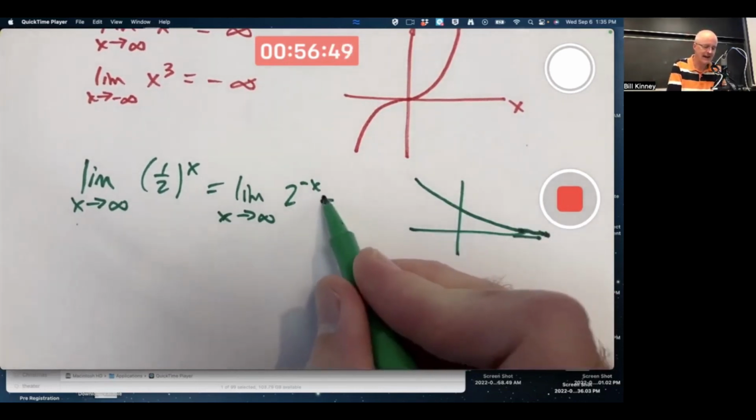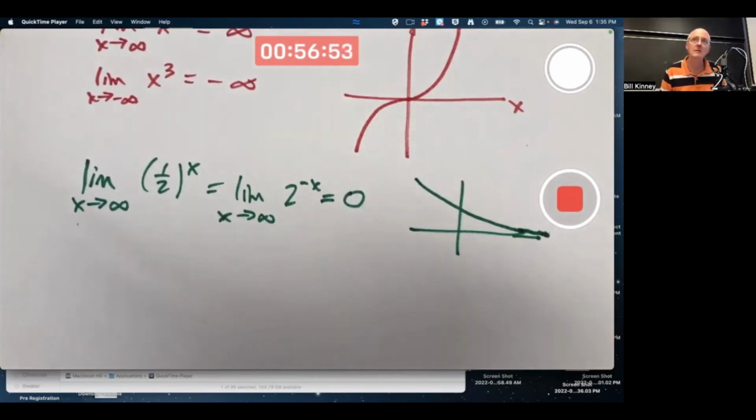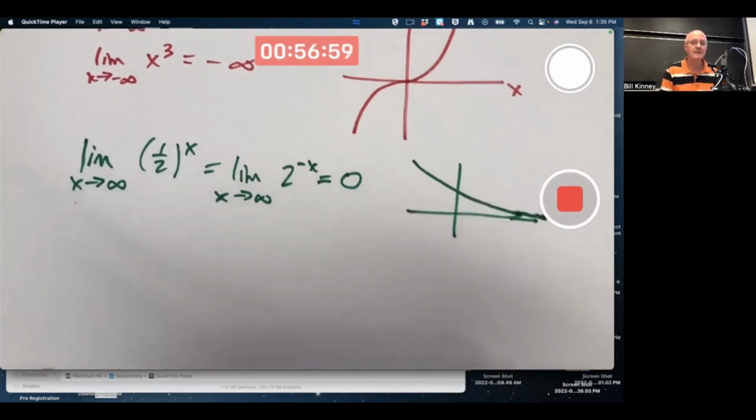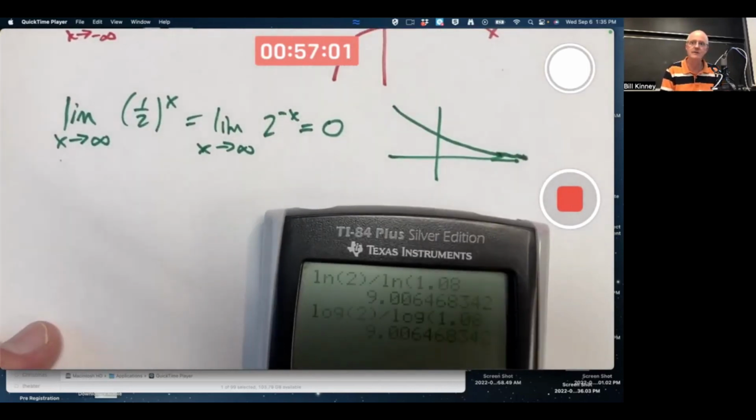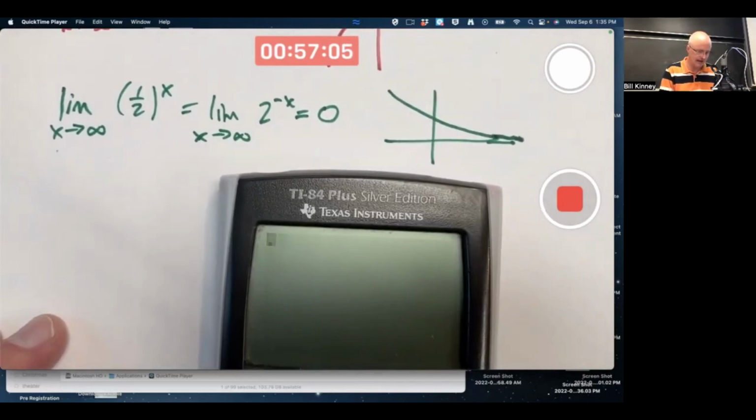This limit is not infinity. It's not minus infinity. It does exist, and it's 0. I'm not saying this function ever equals 0 when I write that. I'm saying it gets arbitrarily close to 0. How big does x need to be to make it within 0.1 of 0? I think it's going to be 3 something. I don't know, 3.5. Is that good enough? Yep, that's within 0.1. I could actually go a little less than 3.5.